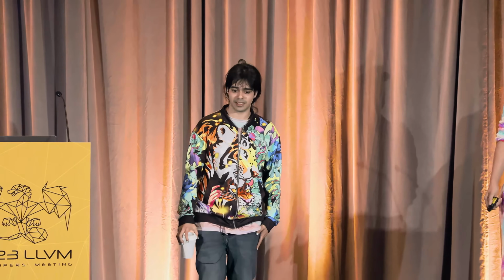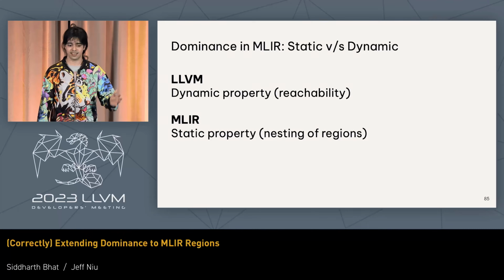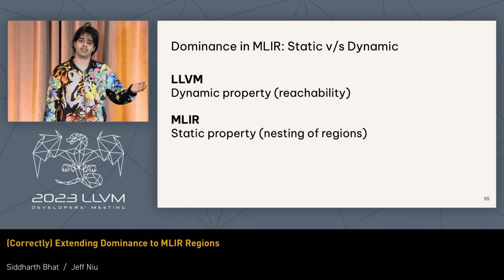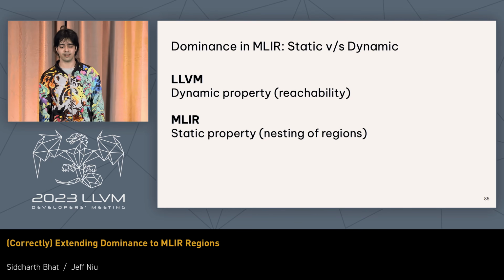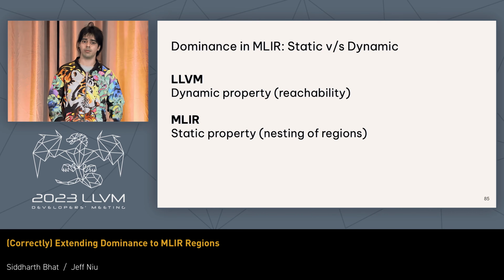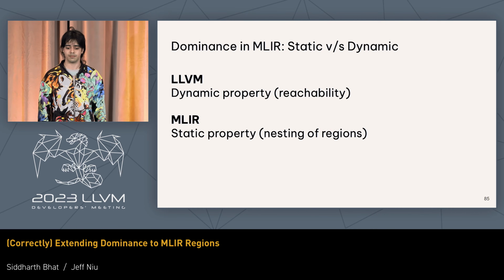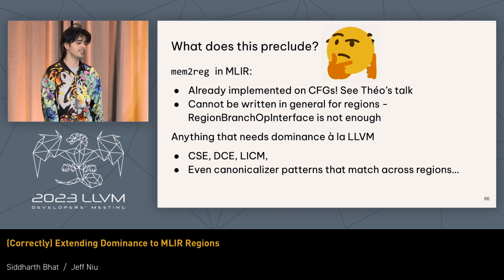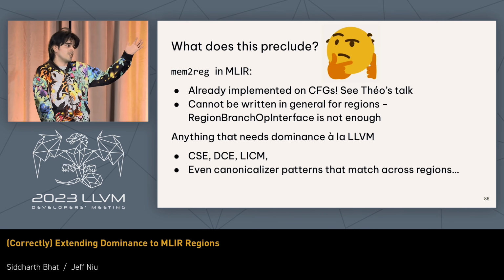Fundamentally, the problem is that dominance is sort of a dynamic property that's converted into a static thing. And MLIR just believes that it really is a textual property of the IR in terms of nesting. And so we need to somehow find a way to communicate what the operation really means, instead of always assuming that the dominator trees should be connected. So Jeff, how do we implement this, and what are the problems with this?